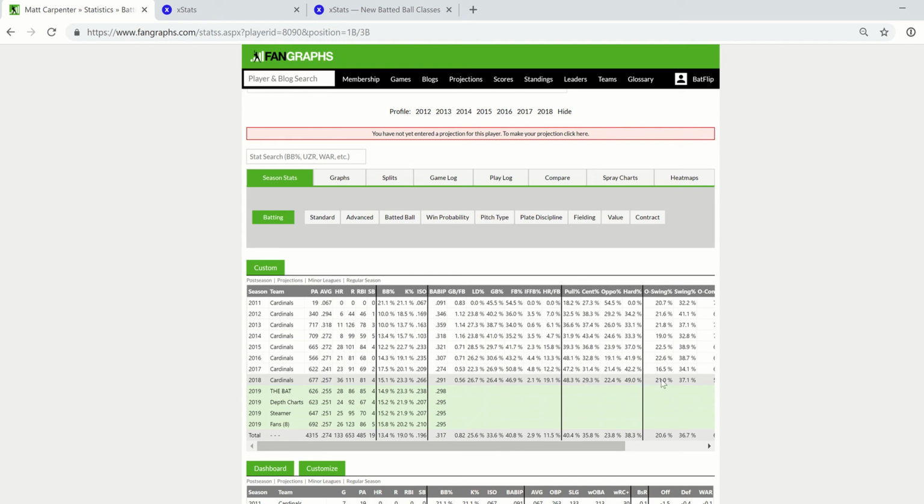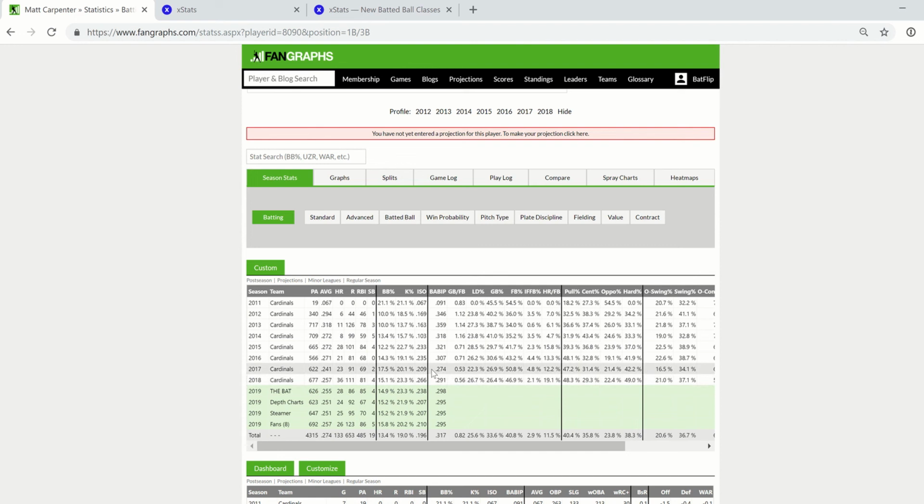We look at this. The O-swing actually is worse than it was in 2017. Now, the hard hit rate went up by 7%, and that's obviously really, really important. But the other things were there. You know, the hard hit rate from the year before, the pull percentage still really high. Fly ball percentage actually dropped, even though the home runs went up. Line drives also went up.